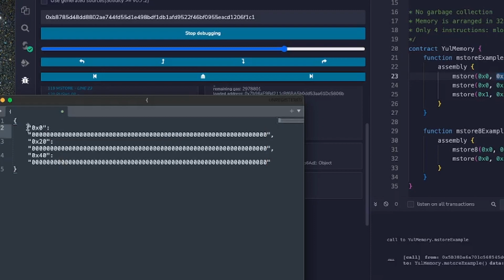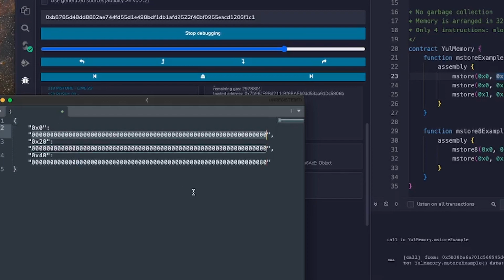You can see here that the memory starts off, as I mentioned earlier, in 32-byte increments, and we've got address 0 and address 20. This is obviously in hex, this is 32, so this is the first word, which would be from 0 to 1F, and then from 20 to 3F, and so on. And these are 32-byte increments.